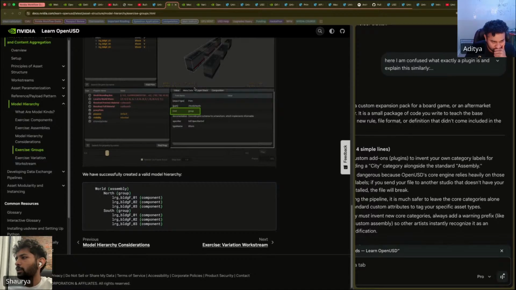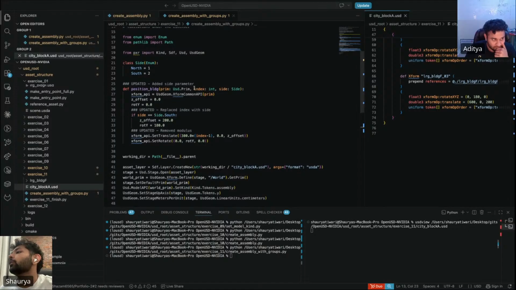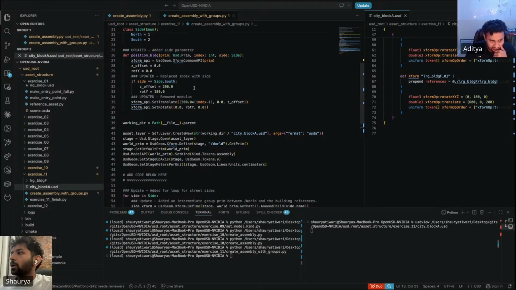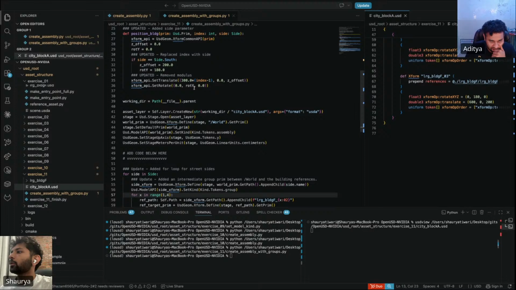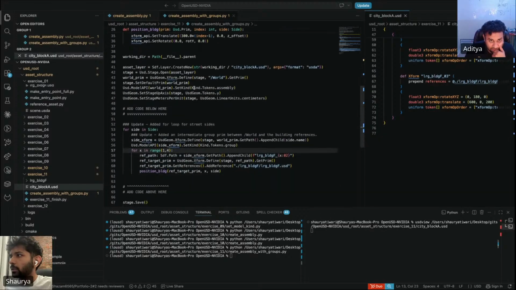We have successfully created a valid model hierarchy. That's it. In code, what did we do? Asset layer is this: stage dot set default prim, model USD dot model API world prim set kind dot tokens dot assembly. For side, class side, we added an intermediate group prim between world and building references.